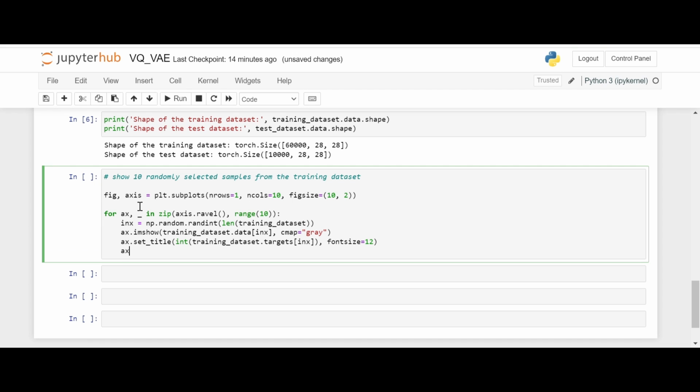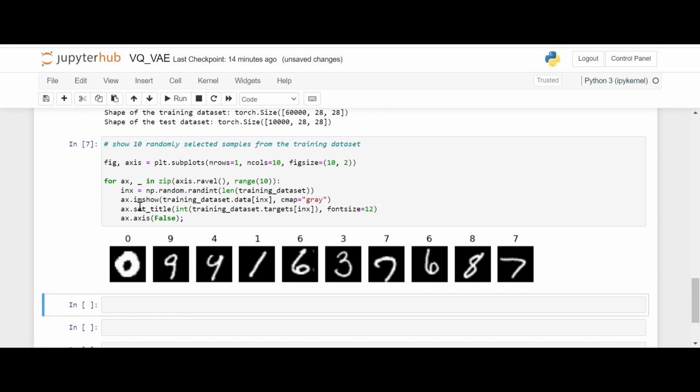I think this is good enough. Then the axis off. So these are 10 randomly selected samples from the training dataset.